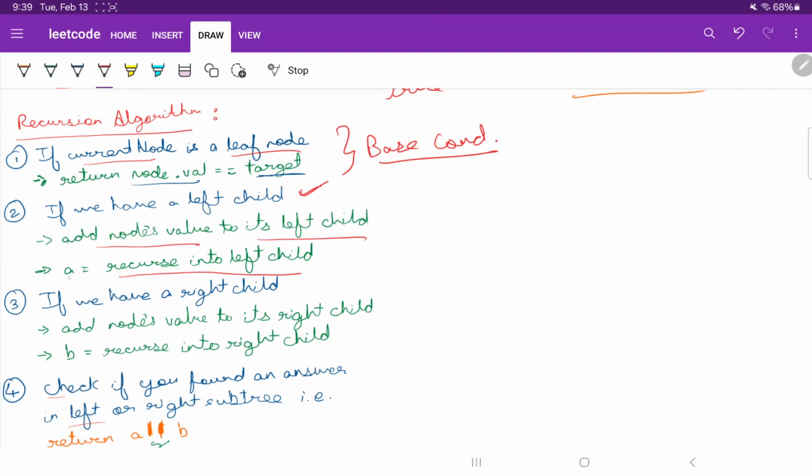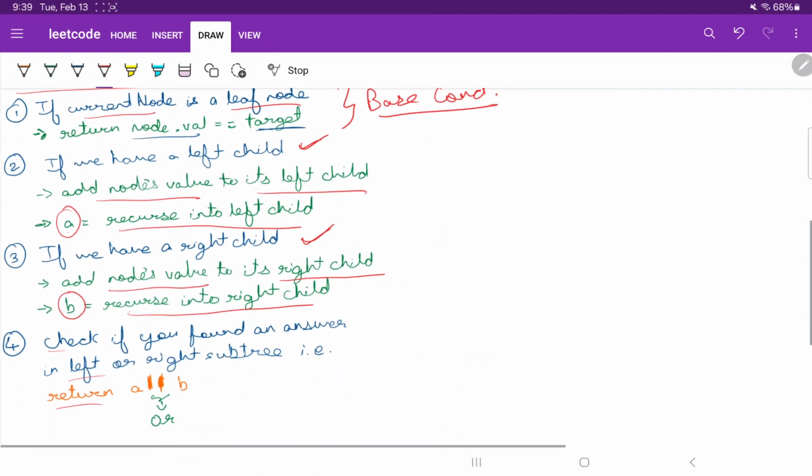Whatever response you receive from the left child, true or false, you record in, let's say, a variable a. If we have a right child of the current node, the sum that we have encountered so far, you pass it to the right child, and recursively do the same in the right child. Whatever response you receive from there, you record in, let's say, another variable b.